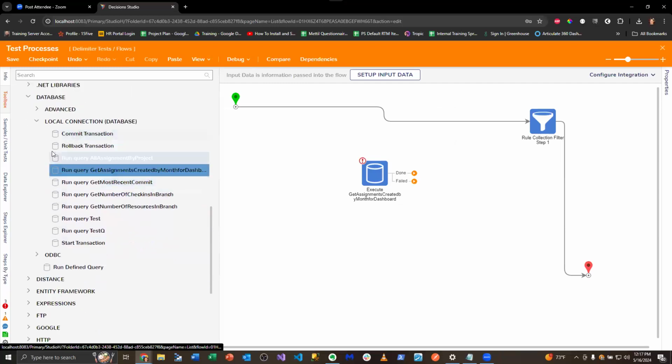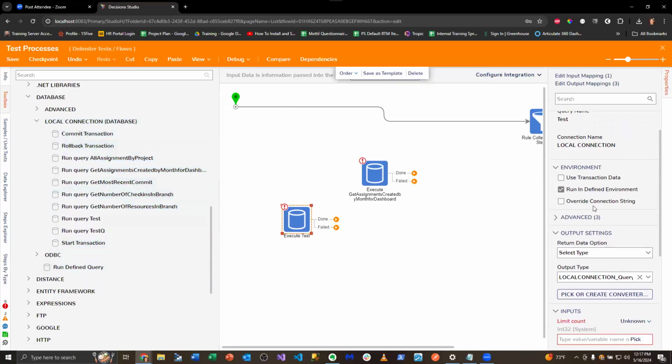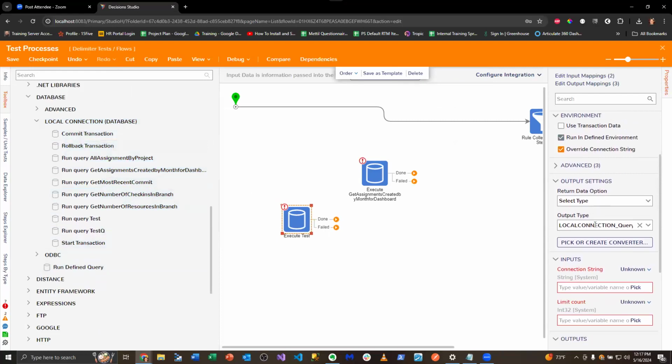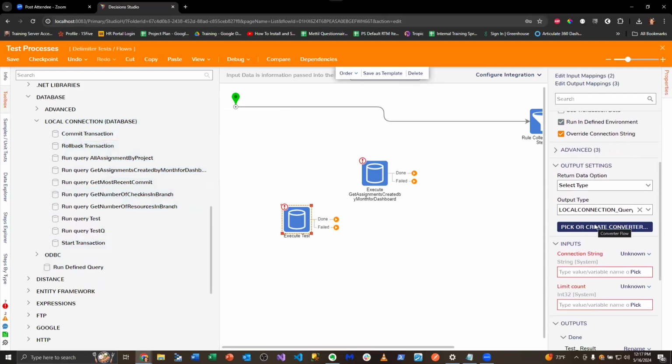Query test, I think, is the one you just did, right? Yep. Oh, there we go. Run query test, I was looking for. Yeah, run query test. Override connection string. Gotcha. So okay, that's that. All right, let me play with this. I think that's the way I'm gonna do that. Okay. Yeah. All right. Thanks, guys.